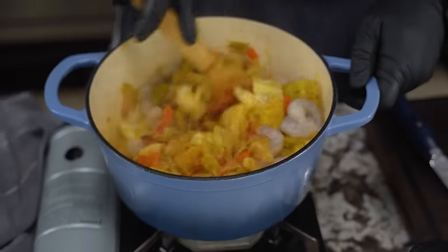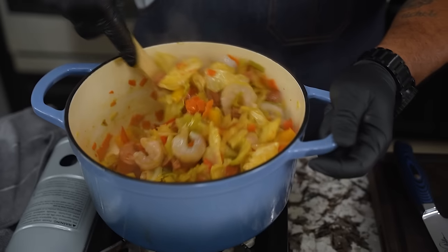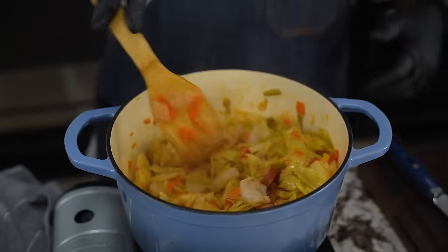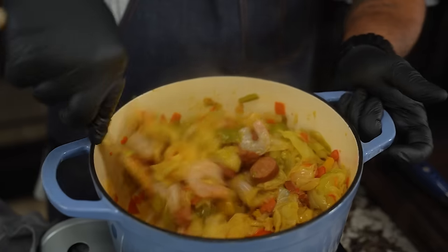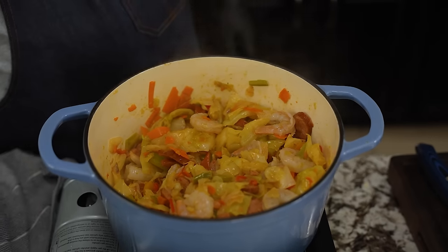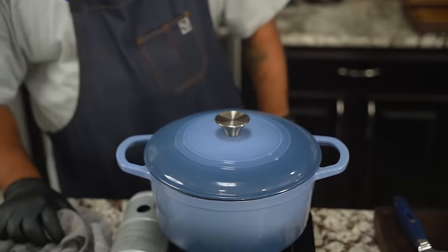I let them go with a little bit of steam and I do my mixture now. You know what I mean? Because I want this to take the flavor profile of the cabbage, right? And everything that we did to get them like that. As I stir them, you can just look at them. They'll start to tighten up, and then they start changing colors. But I do it like this. I'm finna set a timer just for 3 minutes, folks. Put this top on here. 3 minutes, I'll see you.